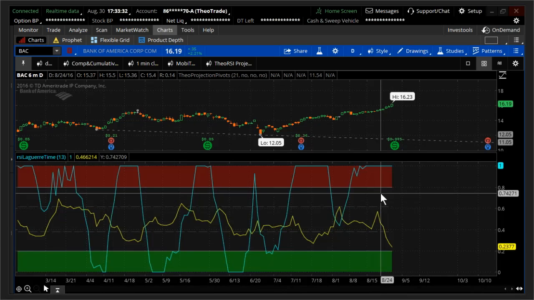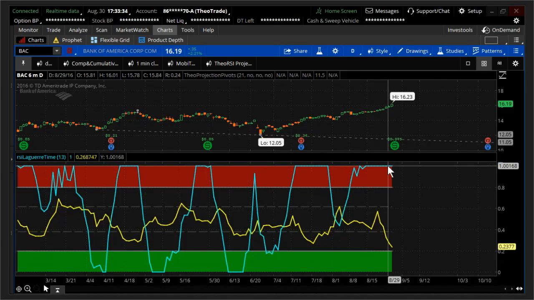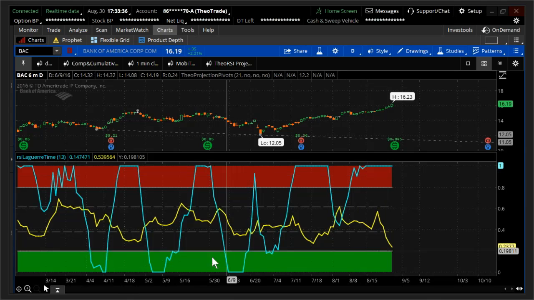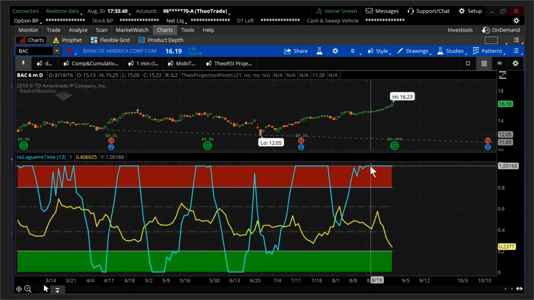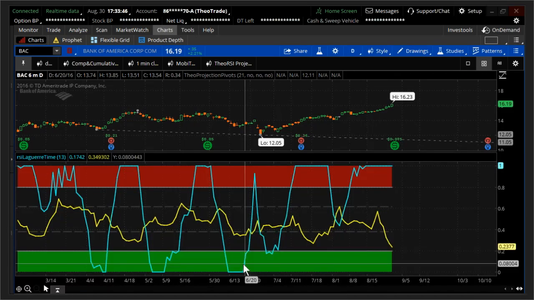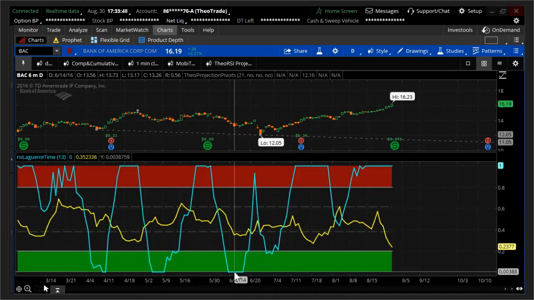Now, on the top side, we have overbought. On the downside, we have oversold. I want to make sure everybody's aware: on the top side here, you would be getting short. On the bottom over here, you'd be getting long. Listen, direction of the market is only a very small portion of the strategy. You have to be very efficient in how you place the strategy.